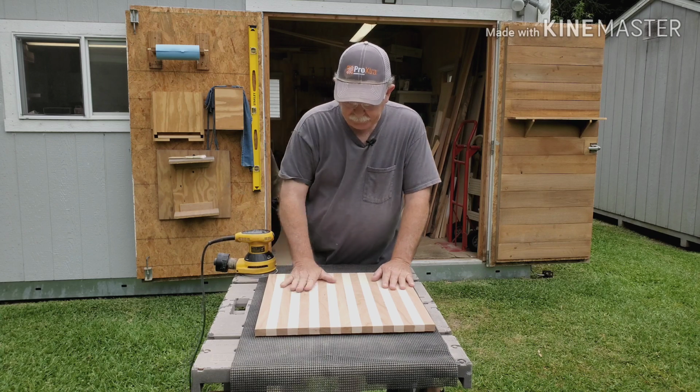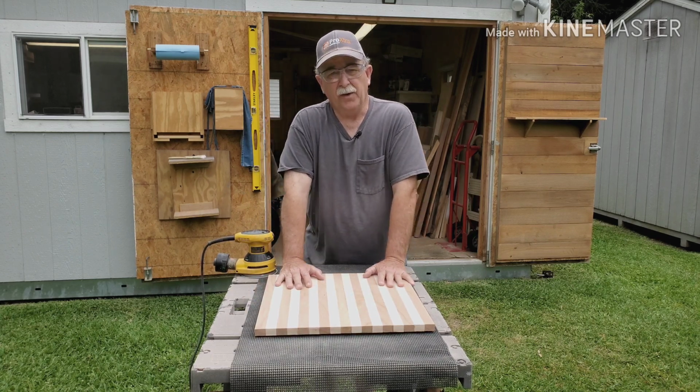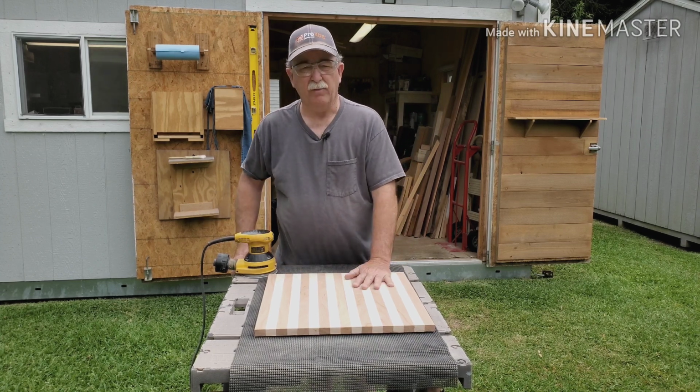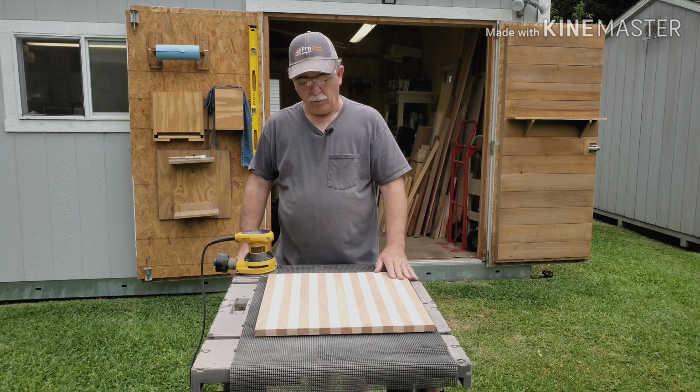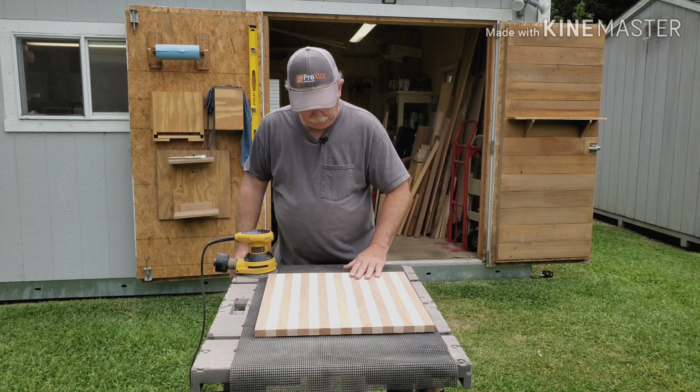All right, if you're going to make cutting boards, you've got to learn to love sanding, and I love sanding. I always like sanding because it reveals what my board or my project is going to look like. And so this is looking pretty good.